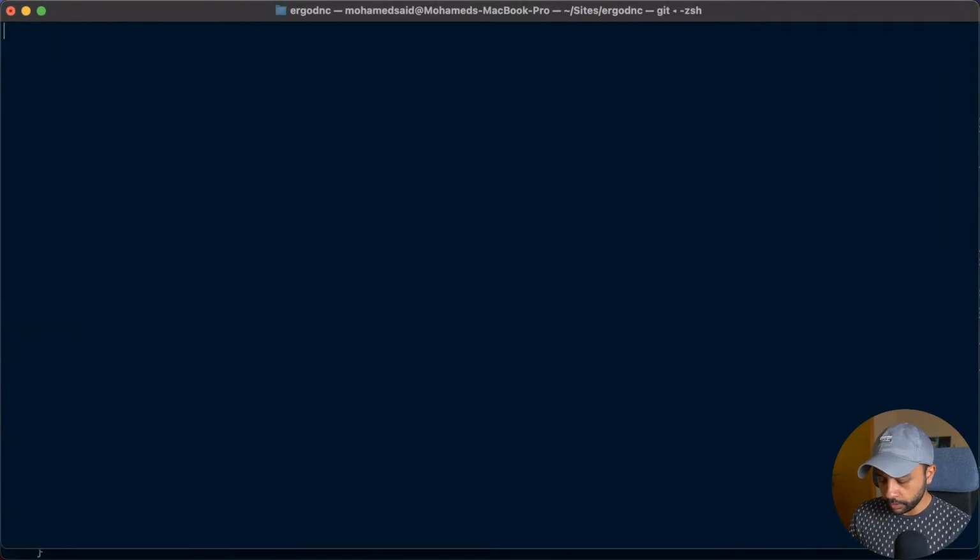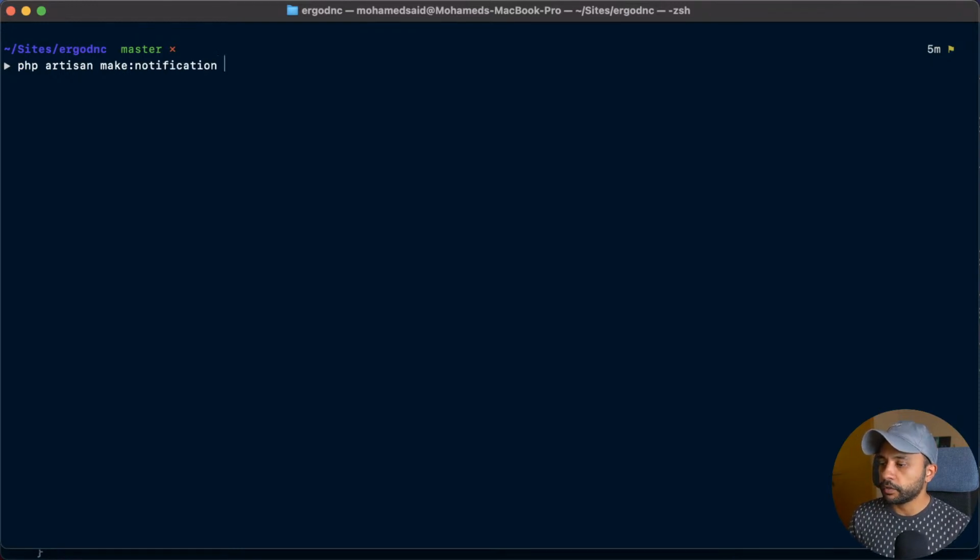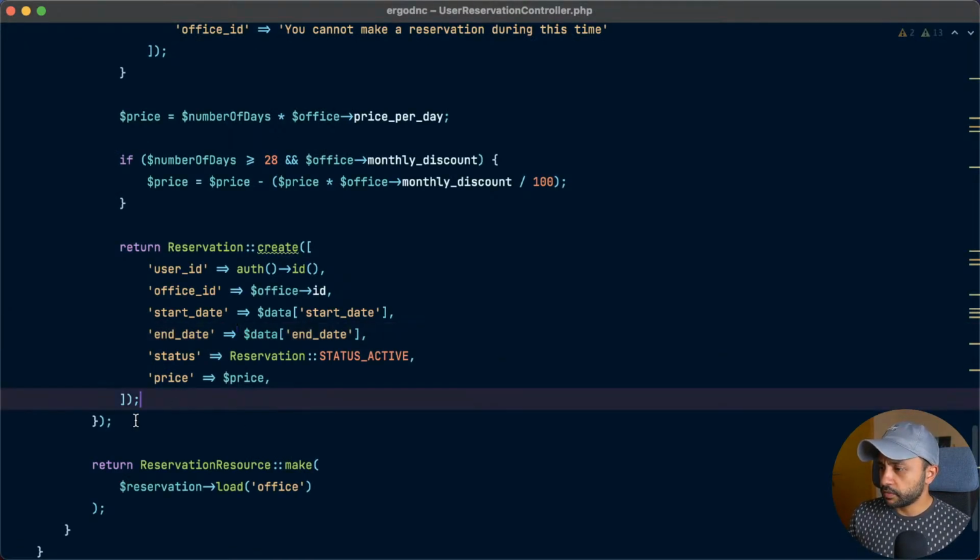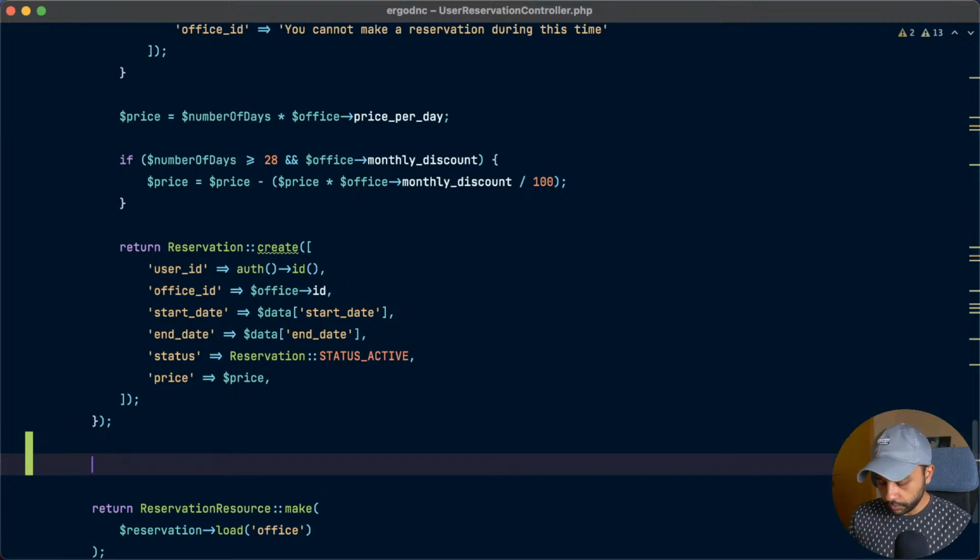So we will use php artisan make:notification, and we create a notification called new user reservation, and we will use this to notify the user.